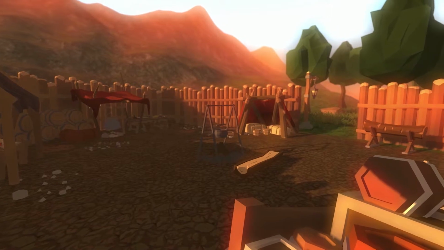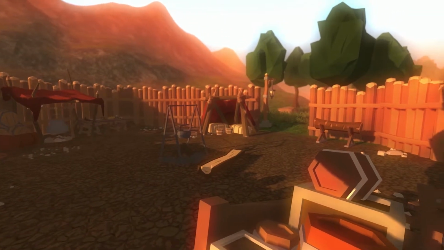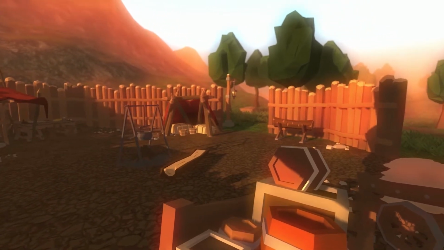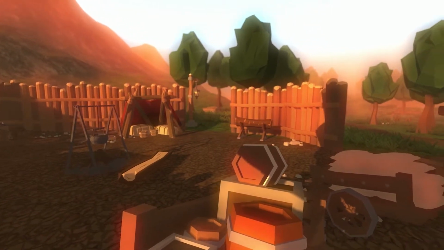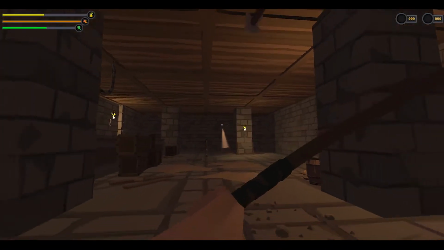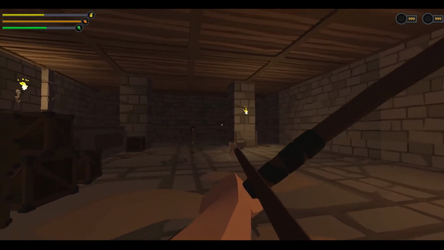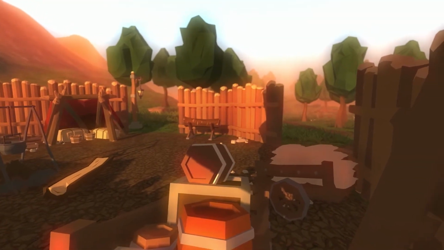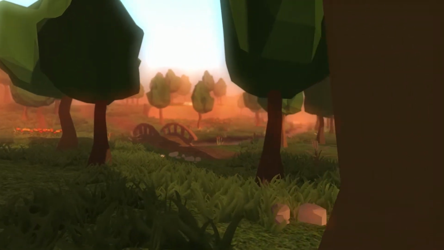So, I already showed you the new bow animations, and I'm very happy to present them ready and working in the game. So without further ado, let's jump right into the footage and take a look at the bow in action. A very cool thing you can see here is that you can now charge the bow and load your shot and make it more powerful, and I really think that adds a lot of fun to the gameplay and also makes it a little bit more realistic.